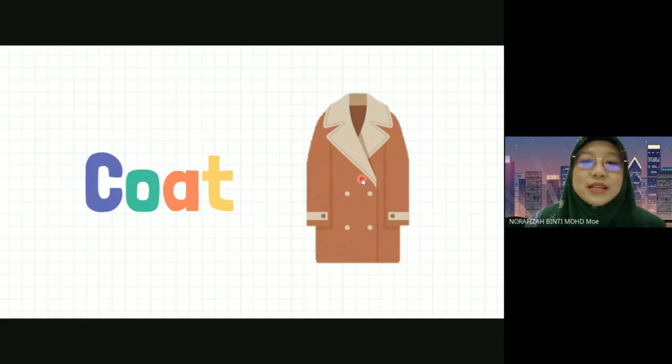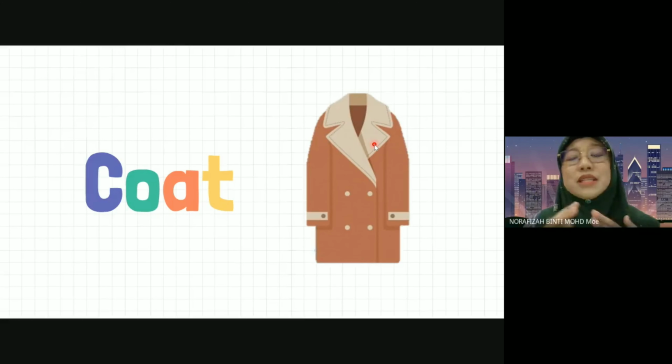Next, coat. These days, coat ni dia ada macam-macam tau. These days, we can use interchangeably. Maksudnya, kita boleh tukar-tukar panggil nama dia. Kita boleh panggil coat, kita boleh panggil jacket. What's the difference? Normally, biasanya coat is longer. Coat ni biasanya panjang sikit lah. Macam bawah daripada awak punya bontot. Ha, bawah sikit pada bontot awak tu kita panggil coat lah biasanya. Jacket ni biasanya pendek sikit kan, sampai pinggang macam tu.